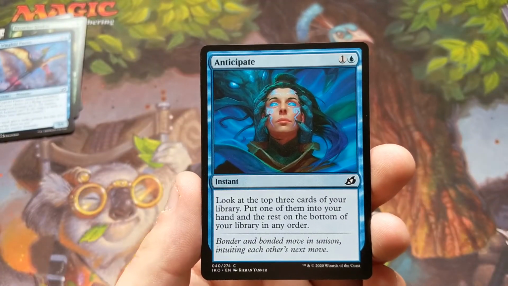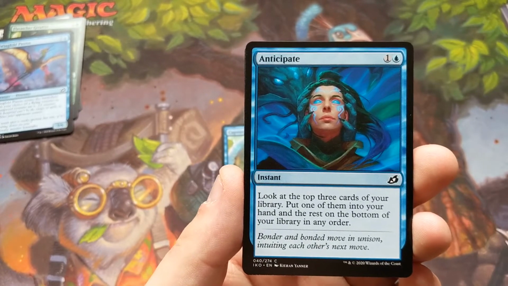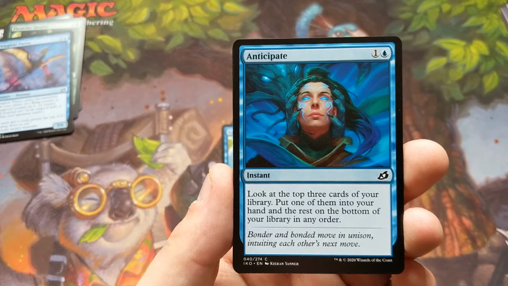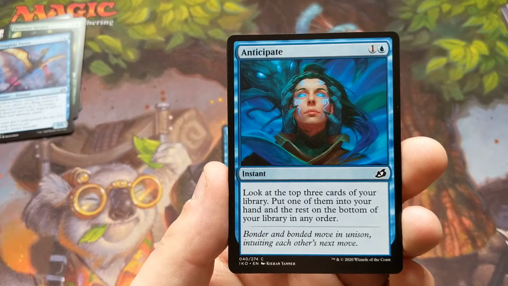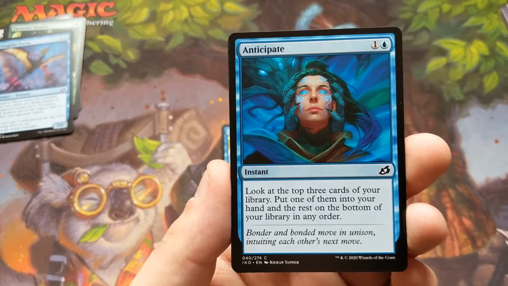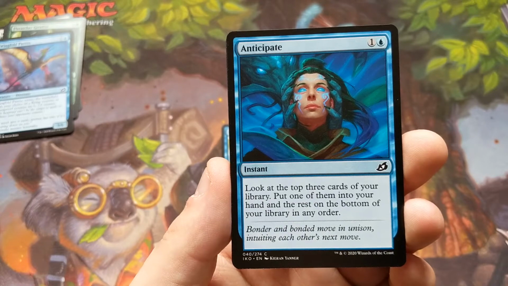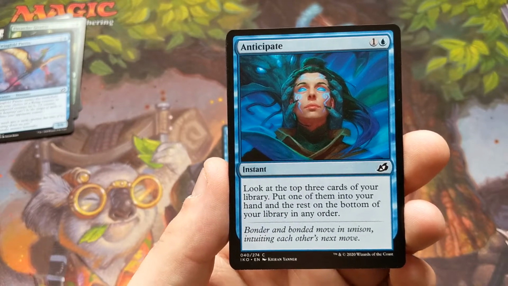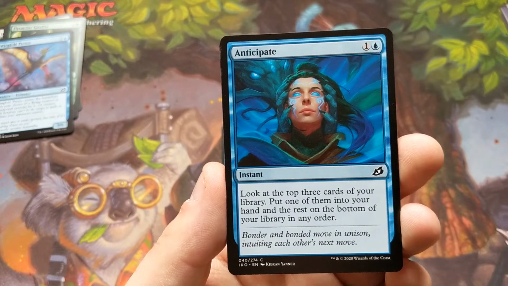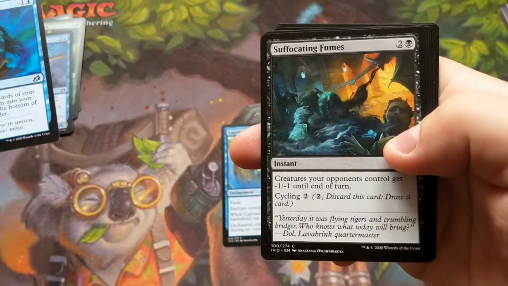Anticipate is quite nice. If you have this in your hand and only 1 or 2 lands, it could sway you to keep that hand. Looking at the top 5 cards and then putting one of them into your hand. That does... Oh, it's 3 cards. Worse than I thought. That does count land, but you would prefer, again, to play a piece of removal or a creature card.